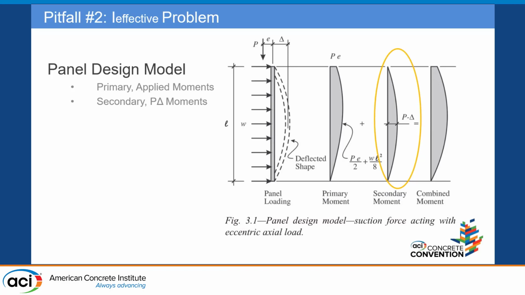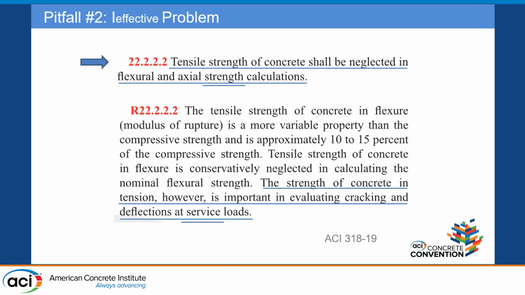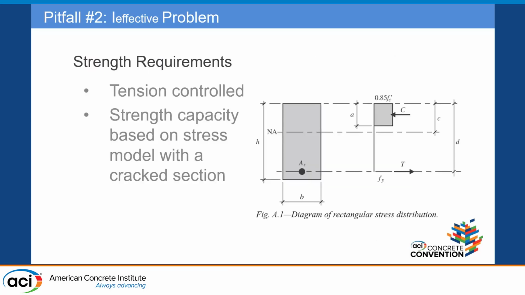And this is the part that we get particularly worried about if we're using the wrong predictor for what this deflection is. So the basic tenet of concrete, when we're dealing with strength design, is that we're going to ignore the tensile capacity of concrete, because that's that sudden rupture that we can't necessarily control, right? So we're going to ignore the capacity of concrete in tension, and we're going to use the steel for that. That's our ductile way of controlling that.